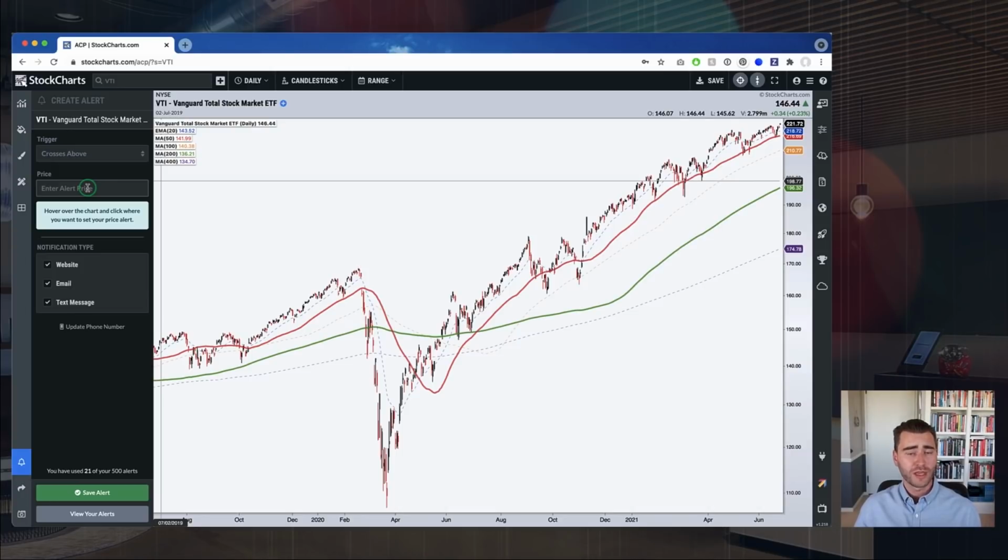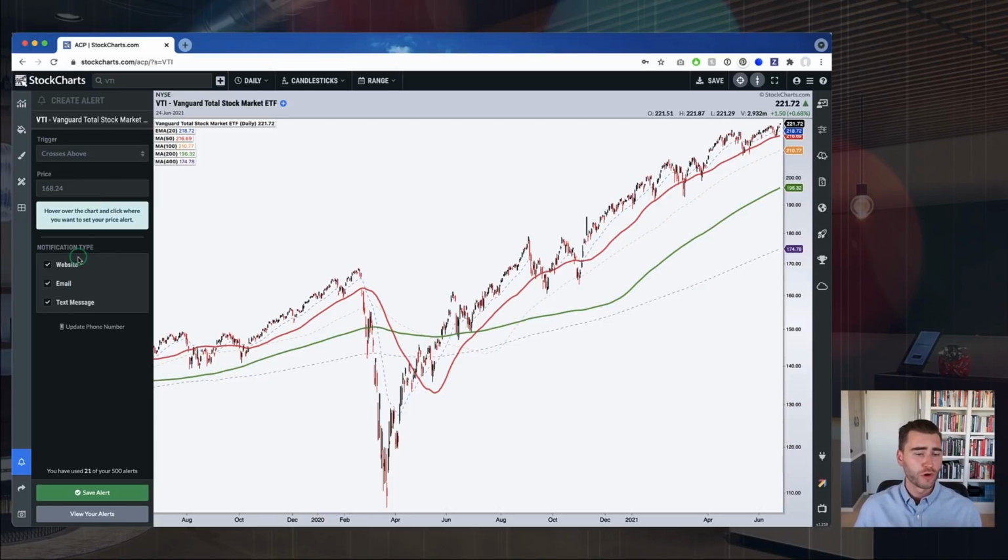Now, one of the things that we've done to make this even easier though, for instance, we've got a chart here on the screen. And you notice that when I hover over this chart with the Create Alert panel open, the crosshairs actually turn on. So to enter a price for a specific alert point that I want, for instance, if we had wanted, maybe back here, an alert at this sort of breakout point when VTI made a new high, we can actually just hover over the chart, give it a click, and you'll notice that the price is actually input right in there.